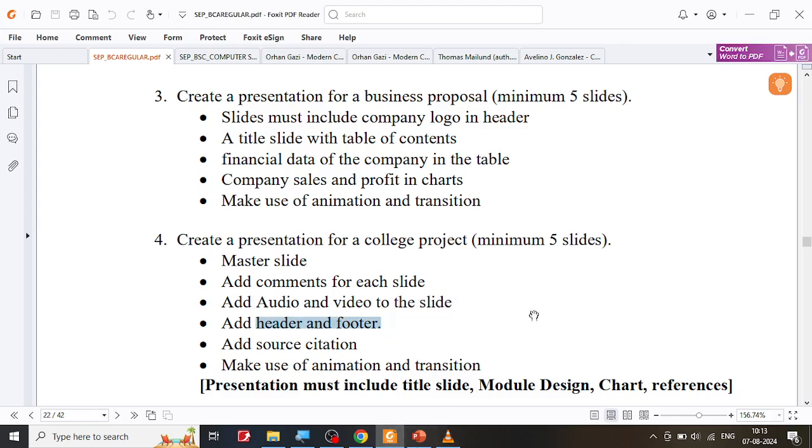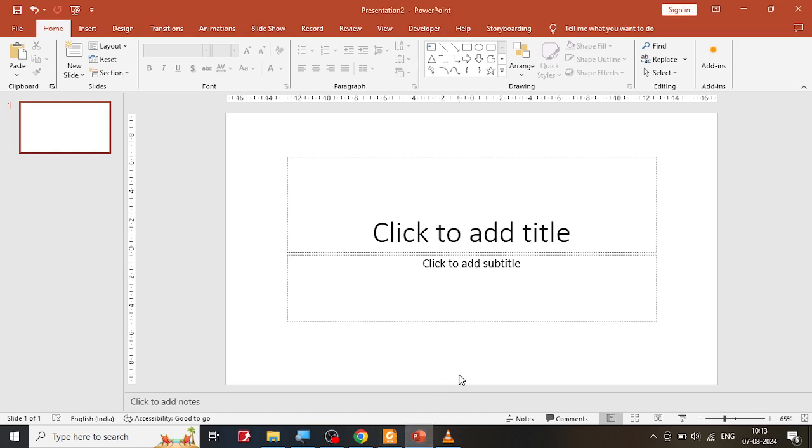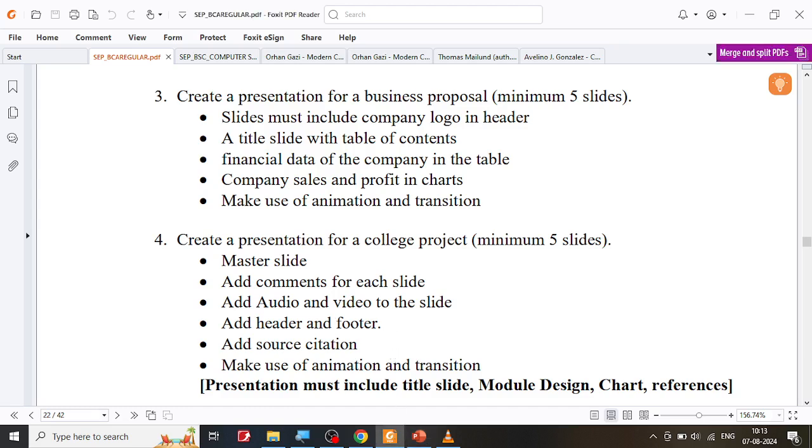I am not very sure about the older versions of Microsoft PowerPoint, what happened in 2007, 2010 or 2013. The newer version that I have been using recently does not have a provision for adding the header. So you don't get the header section in the newer version of PowerPoint.